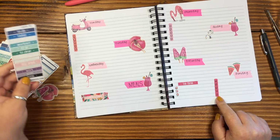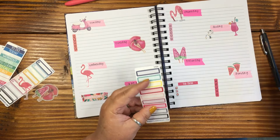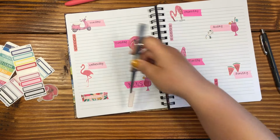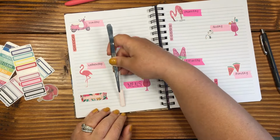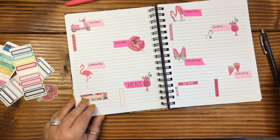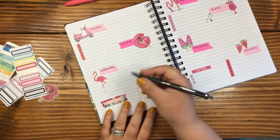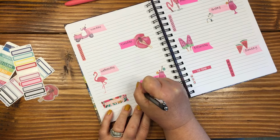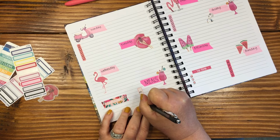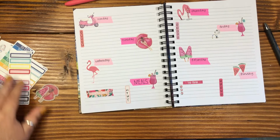And then I've got a this week, but I don't think I need that. That seems a little cumbersome. Let's put down meals. Do I want to do that? So I could do Monday, Tuesday, Wednesday, Thursday. Let's do that. So Monday, Tuesday, Wednesday, and Thursday. Perfect. Is that all the days that I plan? Maybe for this one, yeah.